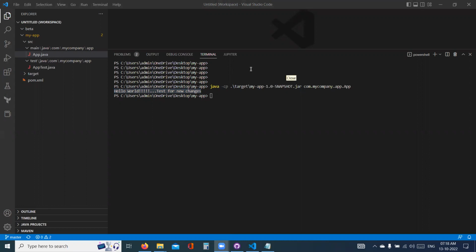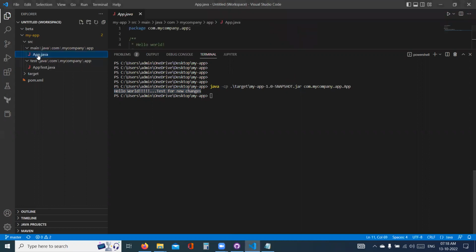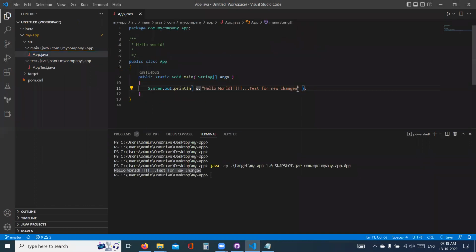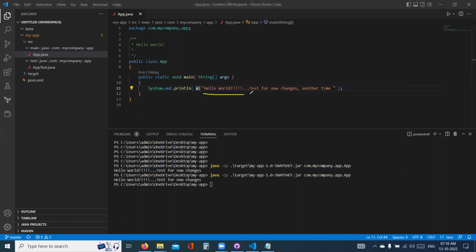Yes, Kumar. Let me go ahead and do it one more time. I would like to go ahead and make the changes. Hello, test for new changes another time. The developer made some changes. I'll go ahead and run through this project. See, I'm not getting it. See guys, this is not happening. The latest update is not showing. Can you guess, participants, why the changes are not visible?